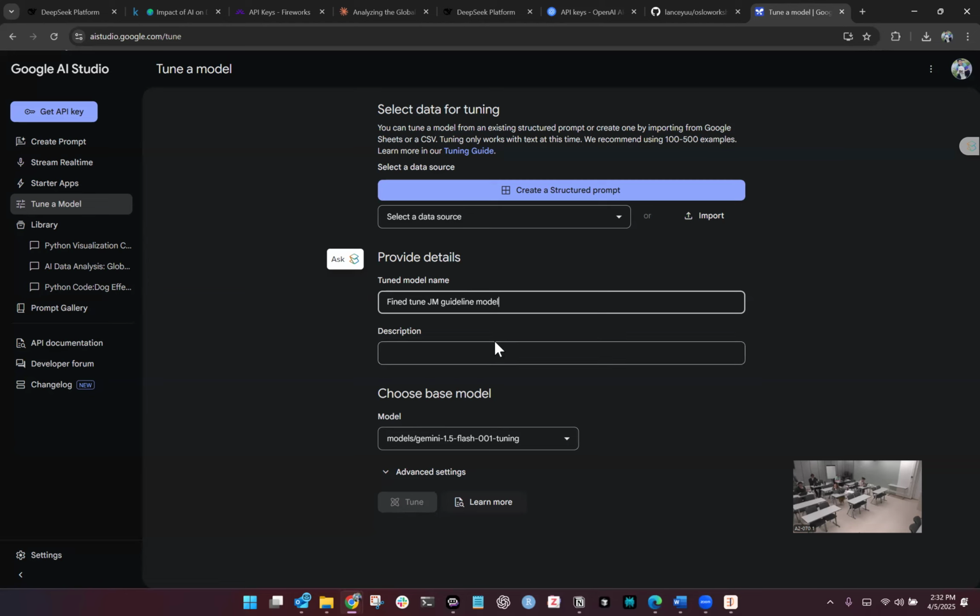Why not upload the submission guideline PDF there? Why the data set that we generate with the questions and answers? No, because they only allow a format where you have question and answer. You always need to have the format question, answer, because it's a training process. They know that if you ask this question, I need to give this answer. So in this way they can get familiar with the concept. If you only use a document, then it's not supervised learning. It is more exploratory learning, which is not possible at this stage. When you fine-tune a model, you always need to have question and answer. Yeah, it's a supervised learning process.